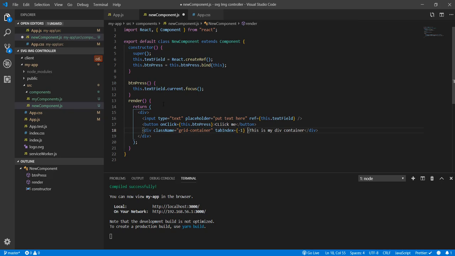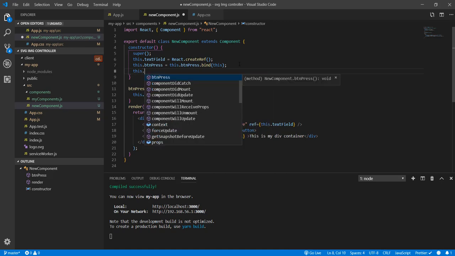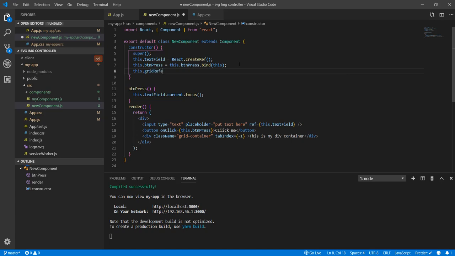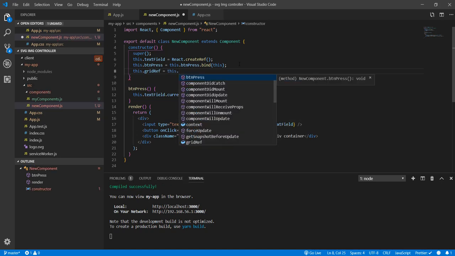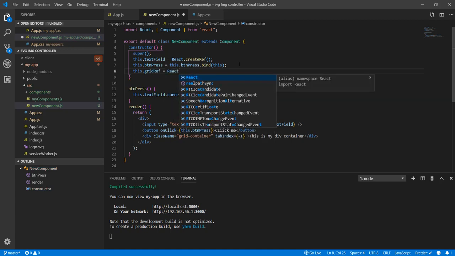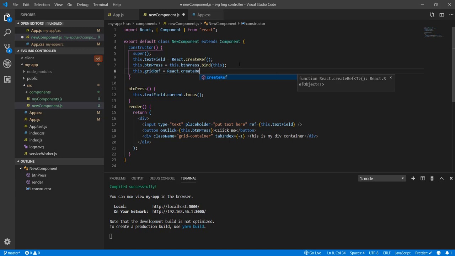Okay, and if I go here, so also we need to reference this. Okay, so I'm going to create a new reference for this, and I'm going to go in constructor. I'm going to go this dot grid ref would be fine, and I'm going to set it equal to this dot, this is react dot create ref.